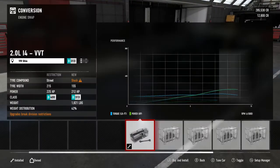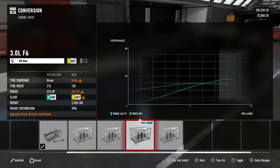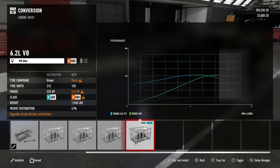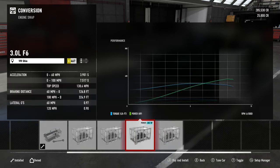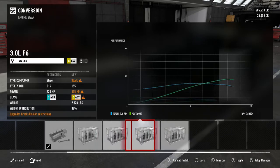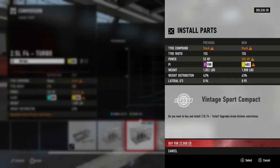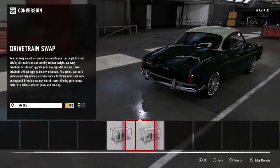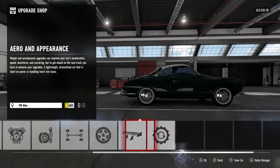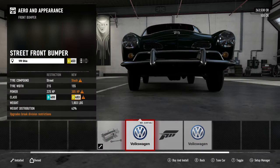So, first of all, engine swaps. What do we got? We could put a VTEC in it. You can put a flat 4 turbo in it, a 3-litre flat 6, or a 6.2-litre V8. I have no idea how that fits in the back of there, but okay. That's a Porsche engine, that's a Subaru engine, and that keeps the weight down. We will put a Subaru engine into this. I think we're going to go drag racing with this to see how well that goes.